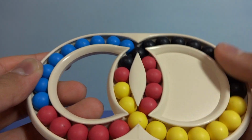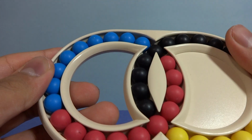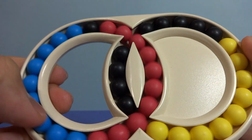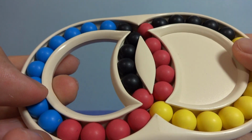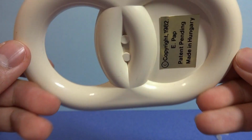As you can see, you have sort of like a Venn diagram, where you have two circles of beads, and they intersect on two points, and with that you can start mixing beads up by rotating the two circles. Not at the same time, of course. Almost at the same time. Let's see the rest of the body.